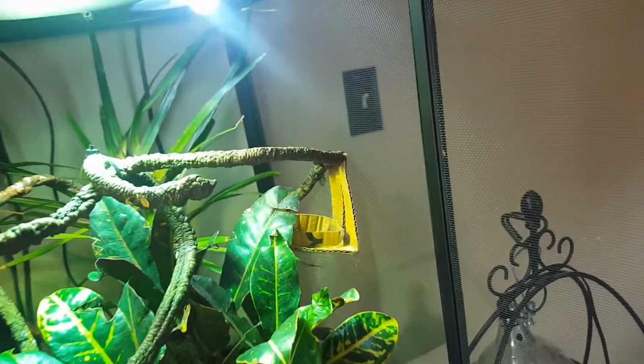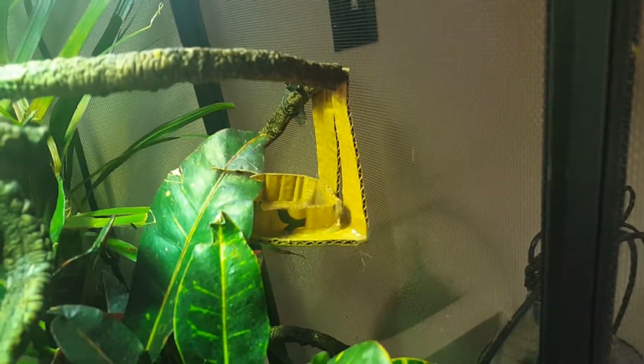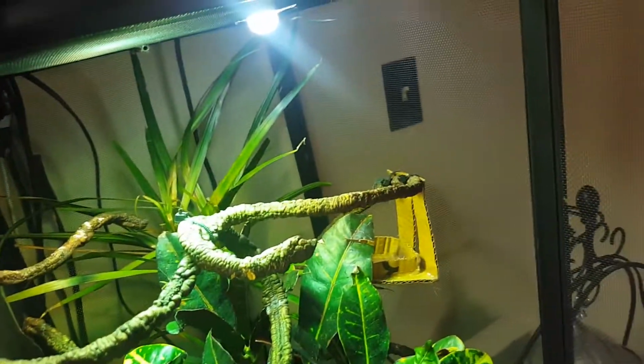I started with making just a little spot inside his cage, right there, to hold a little piece of Tupperware, and as he's climbing all over me. Oh, come on, don't block the camera. And he almost fell. And what you do with the Tupperware is pretty simple.